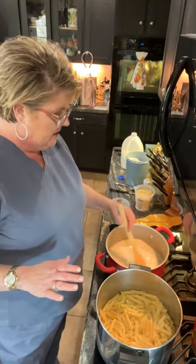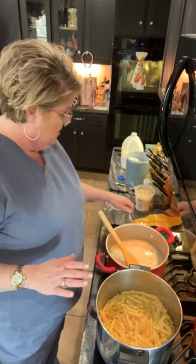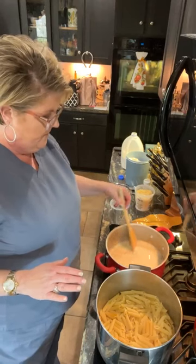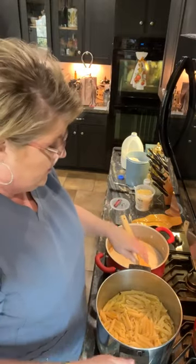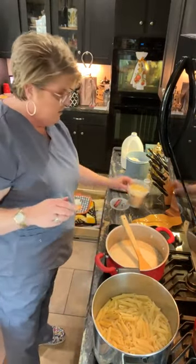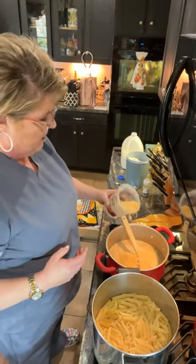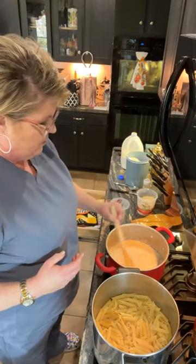As this gets thicker — I don't want it to be too thick, but it needs to be thicker than this. I'm going to turn the heat up to medium. While that's coming up to heat, I'm going to dump the pasta into the colander in my sink. I'm also going to add about half of this parmesan — which is about 5 ounces out of 10 — to my alfredo sauce.